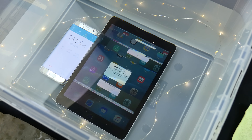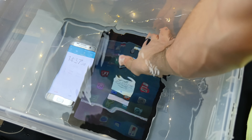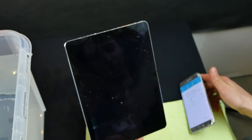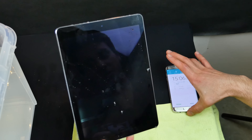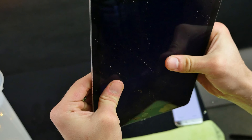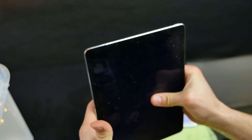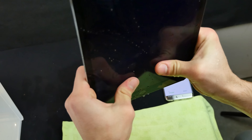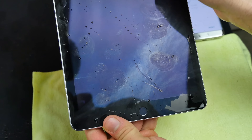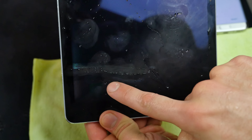So approaching 15 minutes, let's go ahead and pop this guy out of here. Wow, just as I reached for it, the screen went dark. I'm going to go ahead and pause this — it's exactly 15 minutes. There's a huge flicker there. There's a lot of water coming out of here. Let's try and evacuate it all. But the display is still alive. Very, very interesting. There's a flicker and some glitchiness right there.